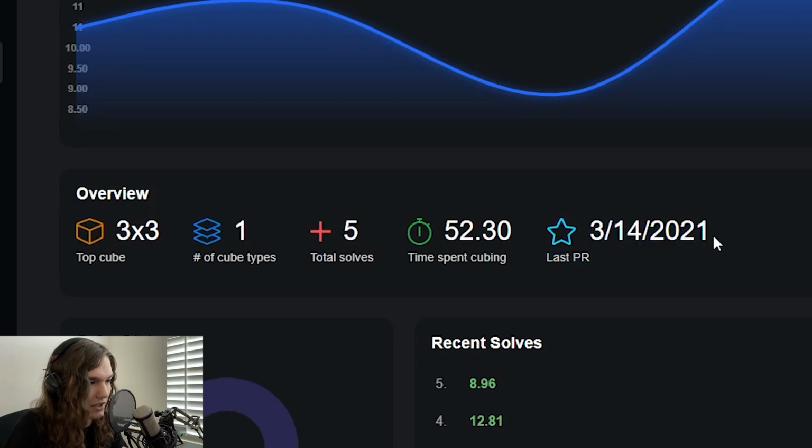And my last PR, oh, it uses PR instead of PB. Wait, this makes no sense. Okay, so PB is your personal best and your PR is your personal record. Records are official, bests are unofficial. Ben Barron's 2.87 is the unofficial world best because it's not a record because it's not official. So I don't know why this is calling it a PR if it's not official, but whatever.